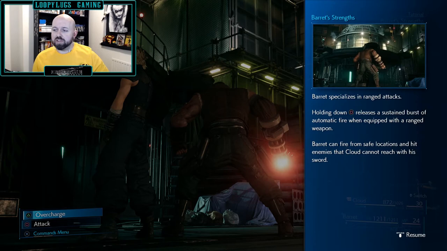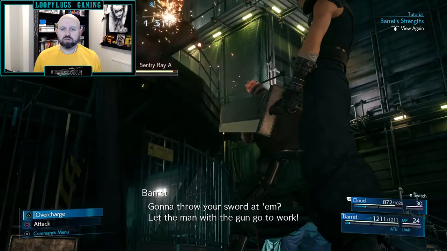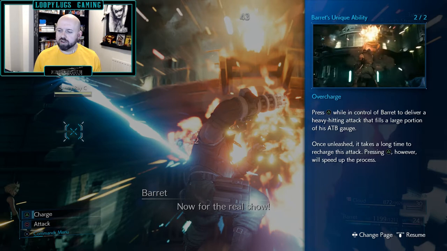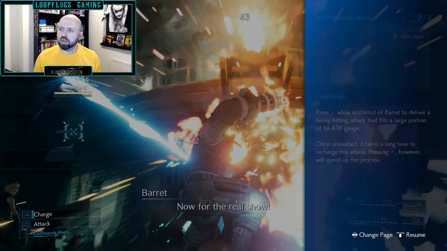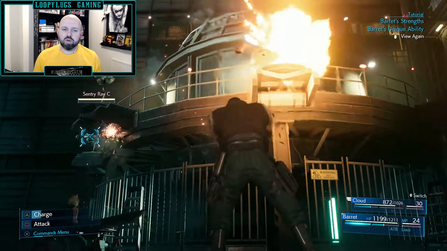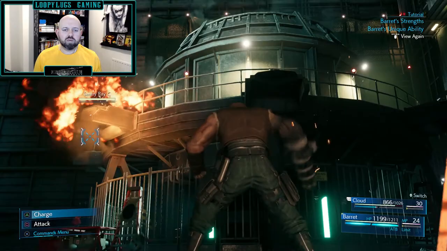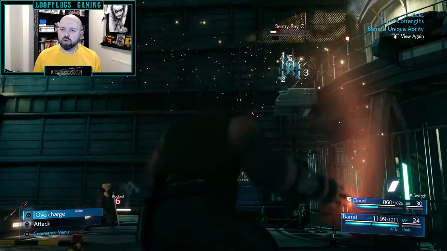Gonna throw your sword at him? Let the man with the gun go to work. These tin cans ain't got nothing on me. Now. Oh. Overcharge. Press triangle while in control of Barrett to deliver a heavy overcharge. Right, okay. Alright, so that's that. Okay. For the real show. Oh, hang on. I want this one. You're supposed to. That's bad. Okay. Damn it! Come on. Alright, here we go. Take this one here. Overcharge. Boom, boom, boom.